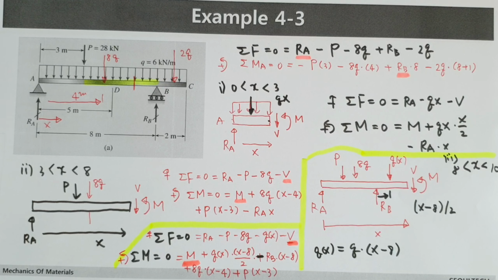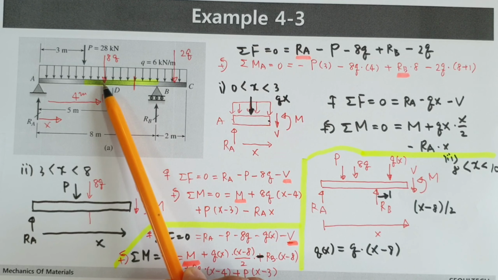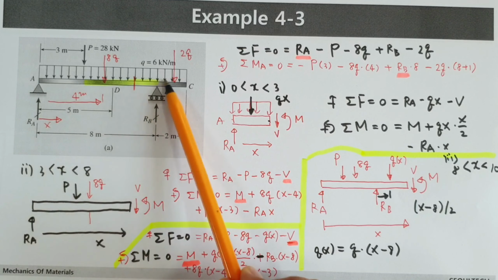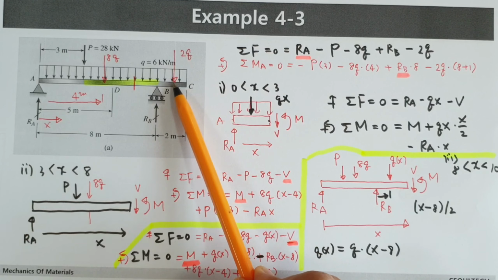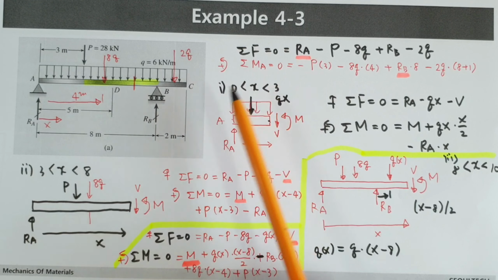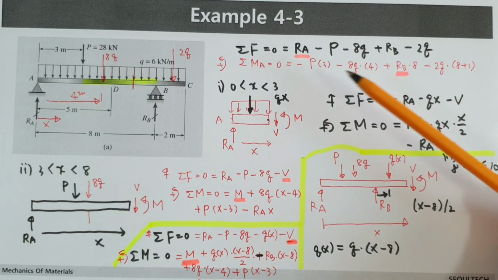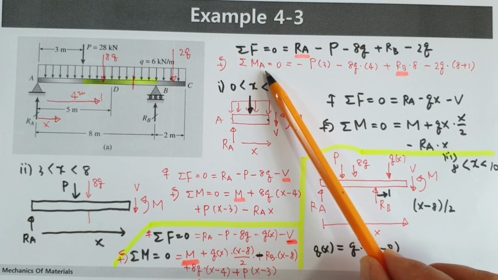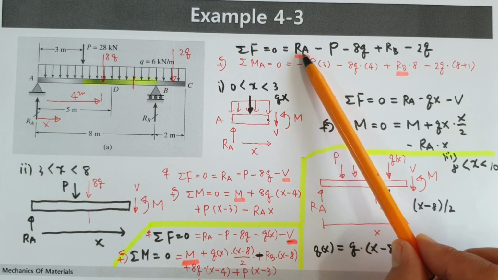In order to find the shear force and bending moment, at first we calculate RA and RB values. To find them, the distributed load is equivalent to a concentrated load, which is acting in the middle of each component. This distance is 8, that's why 8Q is given there, and this distance is 2, and distributed load 2Q is acting in the middle. To find reaction forces RA and RB, we applied force equilibrium, and we can calculate the RA value. With moment equilibrium we can find the RB value, and if we know RB, then RA is calculated. We know RA and RB.